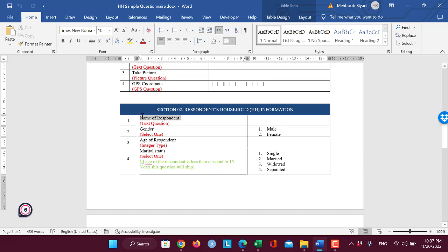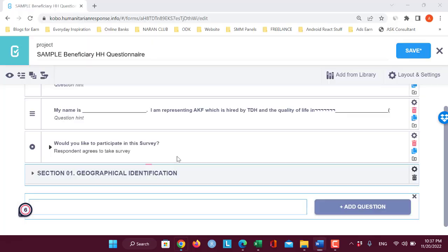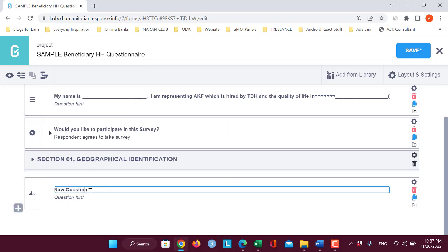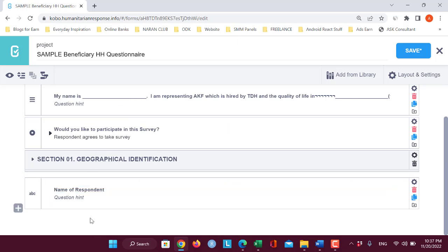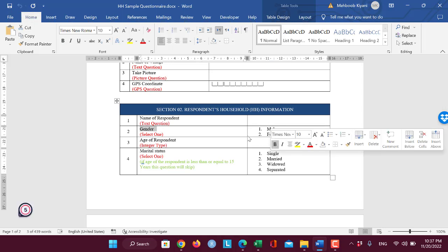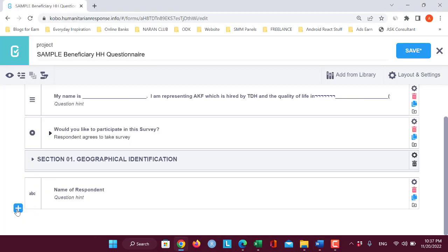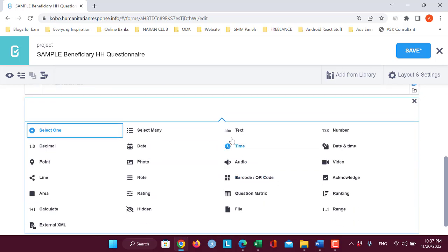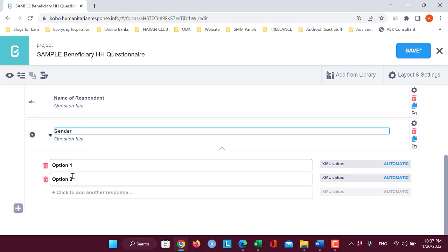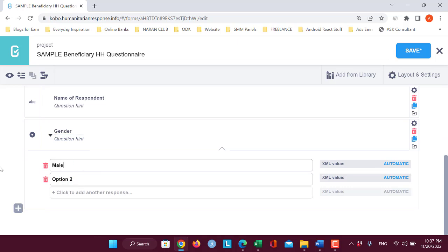So I create question number 1, which is a text based question: add question, text question, and paste here. Second is gender, male and female. One for male, second for female.